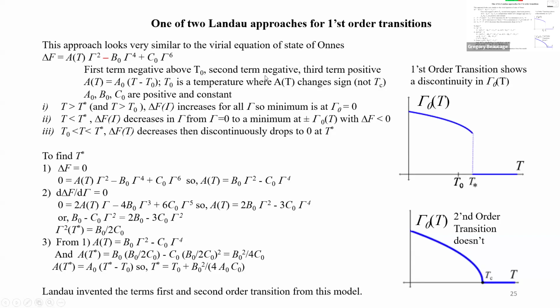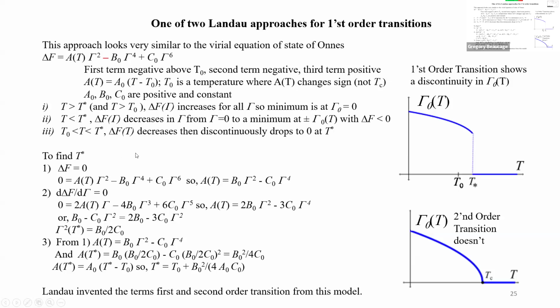So basically, when you get to the transition, the A term becomes positive. It's negative below the transition, positive above the transition. And then you have T naught with A, but there's going to be a T star introduced into this, so you have regions T greater than T star, T less than T star, and T greater than T naught but less than T star. And the behavior is going to be different for the different regimes.